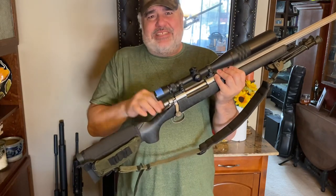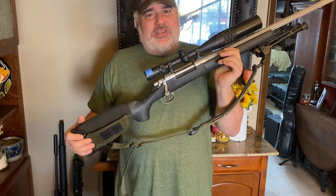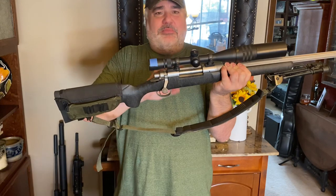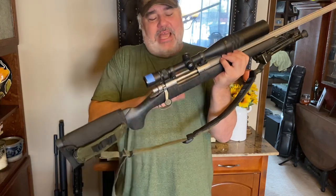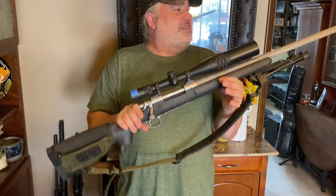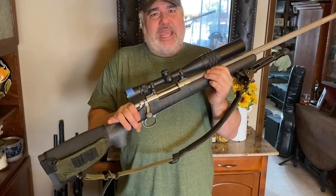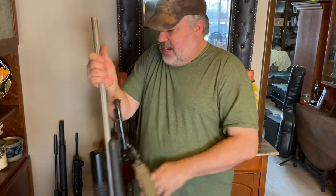That's what we need to think about — getting the job done and not crushing our budgets. The 338 — I've actually shot it out to a thousand yards, but it'll easily make shots at 300 and 600 yards all day long. The stock is an H&S Precision pillar-bedded aluminum stock, so not only is the barrel floated, it's in as solid a platform as you can get. You can literally pull this out of the box, find a load it likes, and shoot under a minute of angle. So that's my number five choice — a long gun.